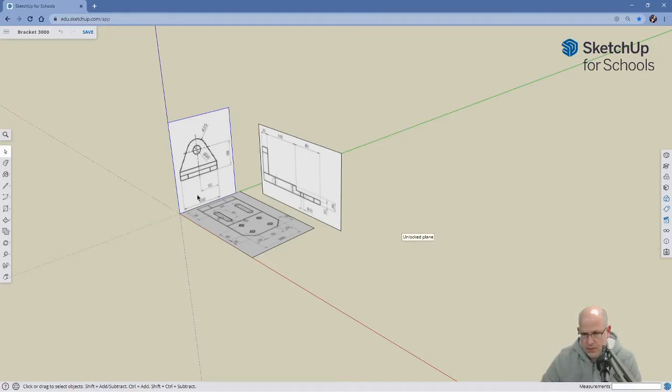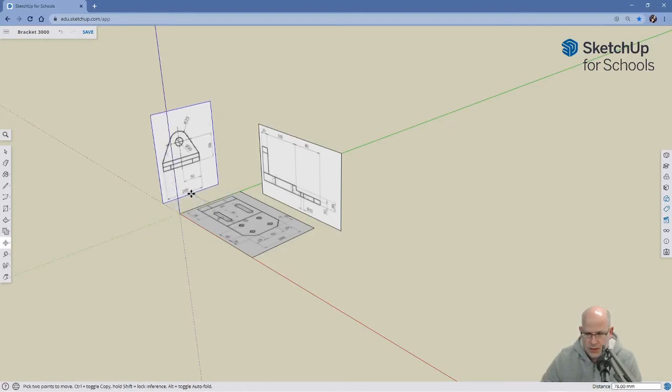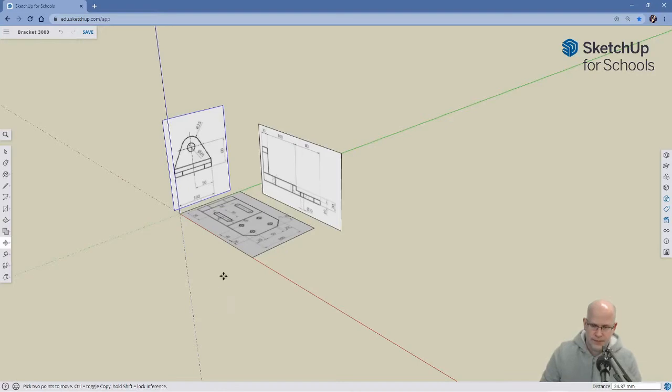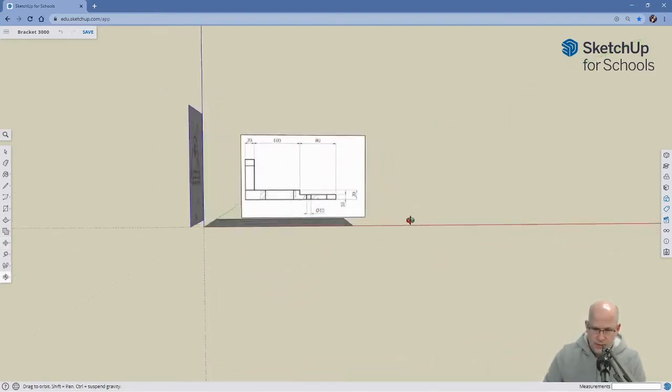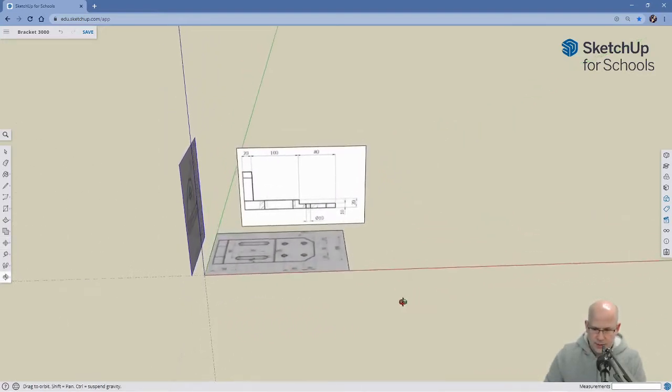So let me bring up the move tool. And I'm going to click here. And I'm going to push it back just a little bit. Like that. Okay. That's all we did is we just pushed it back a little bit.